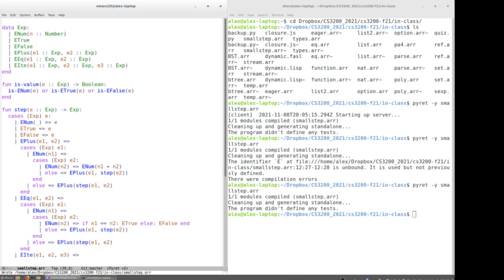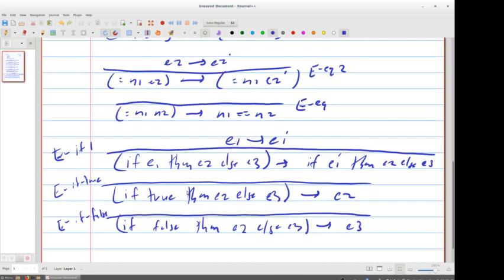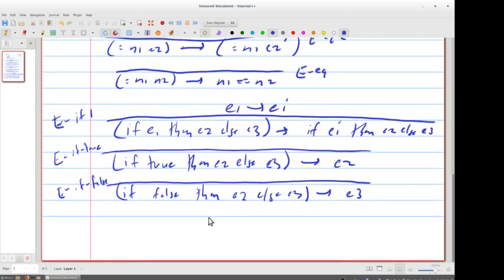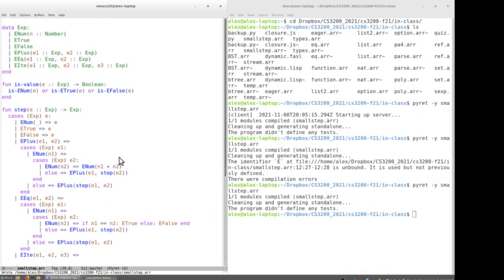Okay, so now we've got one of these conditional expressions, and we need to know which one of these rules do we apply. And well, first, what we need to know is E1 a value or not? Is it a Boolean? One thing I should mention here is that this does work out.